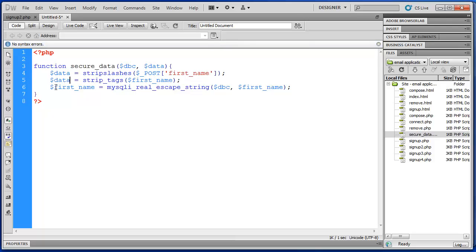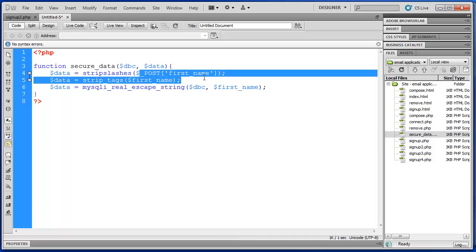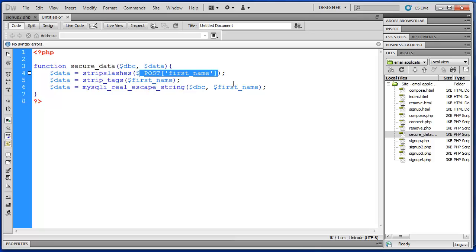So within the scope of our function, the information that's passed to it will be stored as data, but then be returned back to the calling variable. Okay.